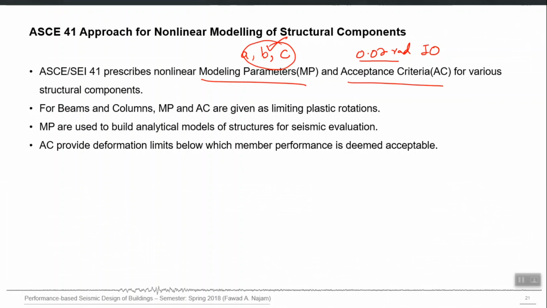So the structure is not going to pass my immediate occupancy performance level if its rotation is more than 0.02. So these acceptance criteria are literally converting your analysis results into a physical description of performance, right.